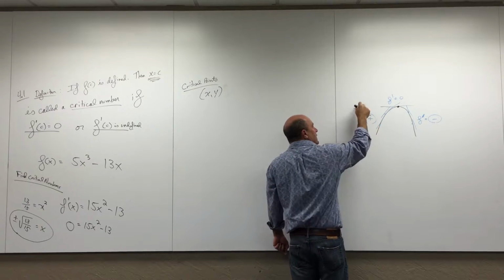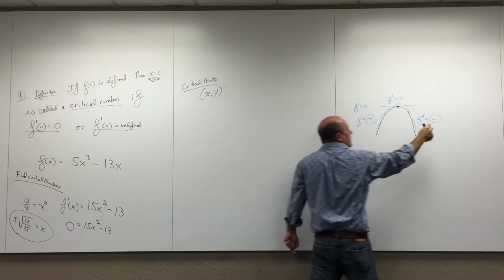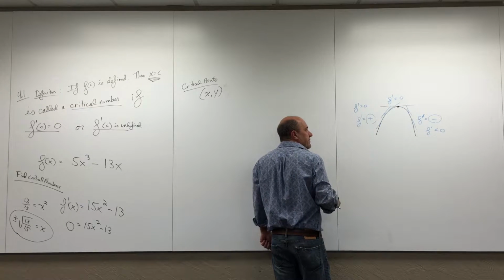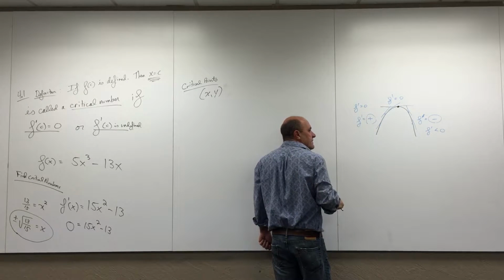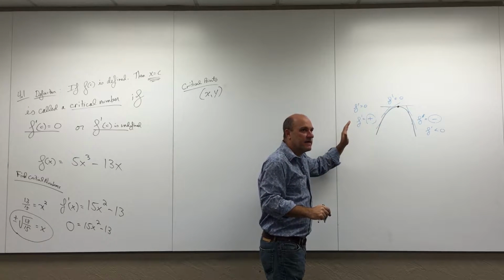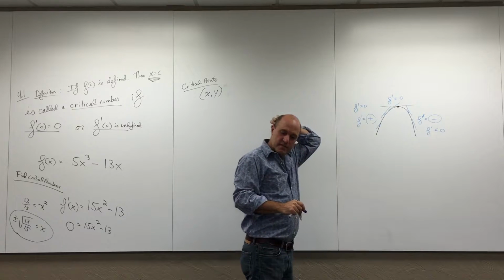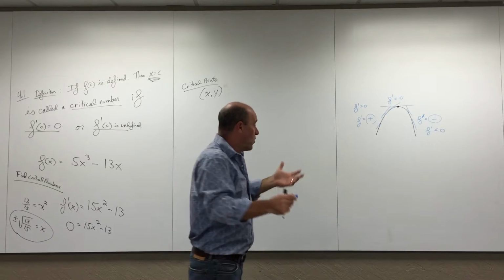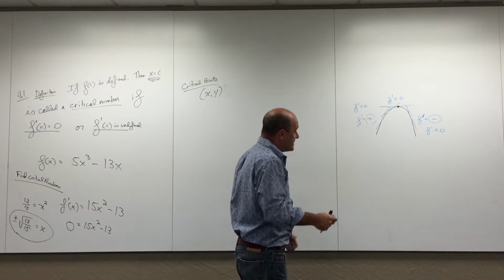Different way to say that. You can say the derivative is greater than 0. The derivative is less than 0. Right? So if your derivative is positive, well, I guess we never said this in chapter 3. This is important. And this picture says it.